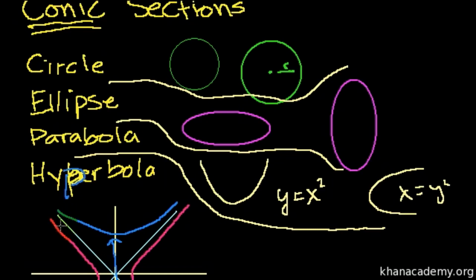This is a P once again. They both have bola in their name, and they both kind of look like opened U's, although a hyperbola has two of these going, opening in different directions, but they look related. But what is the connection behind all of these? And that's frankly where the word conic comes from.